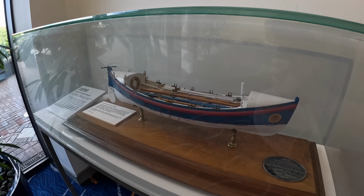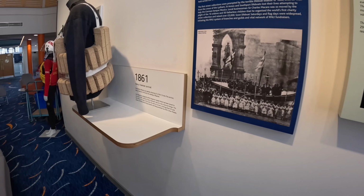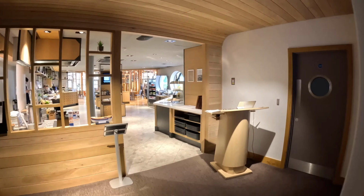Okay, right, we'll grab your stuff and... Yeah. Who remembers those old collection tins? I think the boat actually came down the slipway, didn't it? And that's even older than the lifeboat I saw up at Poole. This is like the fancy restaurant, but I think we can go upstairs and just get a coffee. And here's hoping a view as well.